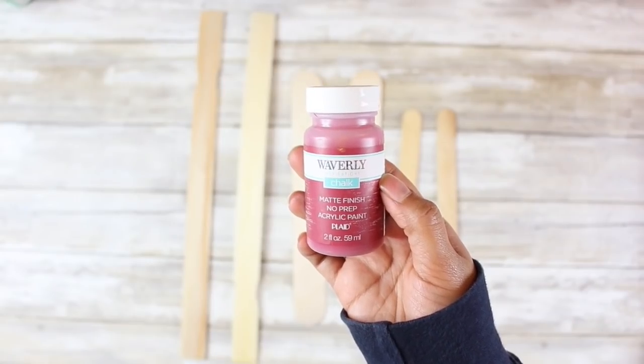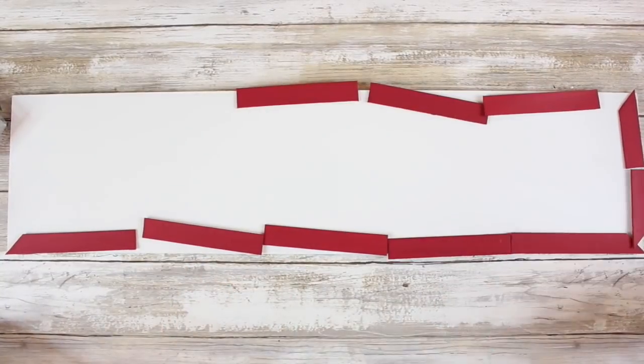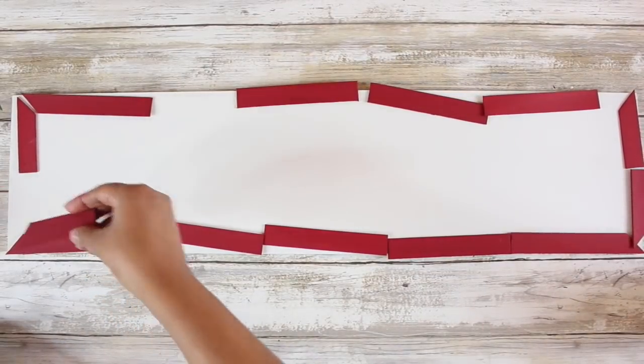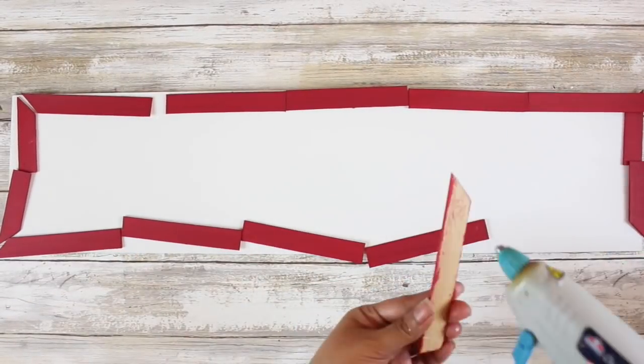Okay, moving on to DIY number two. I took another plank, painted it with two coats of the white Waverly chalk paint, and then I decided to use the smaller craft sticks just because I was only going to use one wooden plank, and I gave those two coats of the Waverly chalk paint in, oh goodness, I think it's crimson, it's the red.